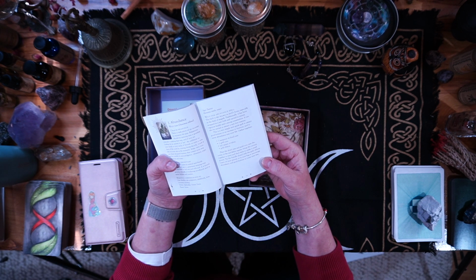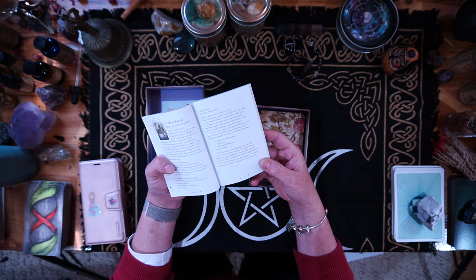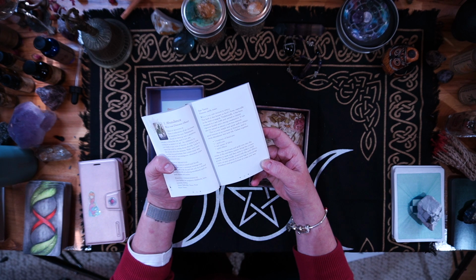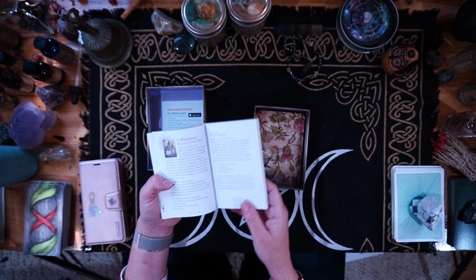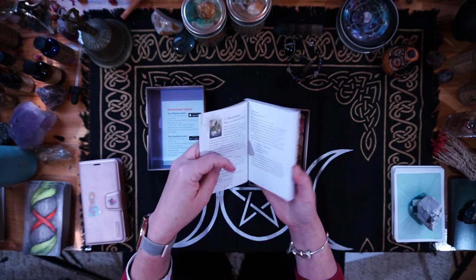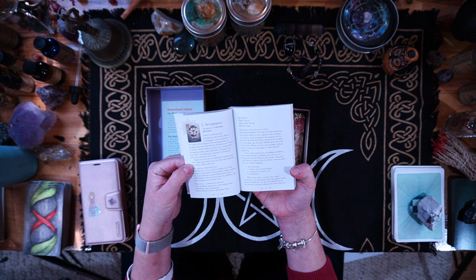Gather together 1 teaspoon of dried yam, 1 gold coin, a red square of fabric, and a gold ribbon. Place the dried yam and gold coin into the center of the red fabric square. Bring the corners together to meet and then twist to make a small pouch. Tie the bundle closed with the gold ribbon. Carry on your person or in your bag to encourage abundance and good fortune to come your way. This is fantastic. And essentially that's a mojo bag, right? So fantastic. I love the way this is written.